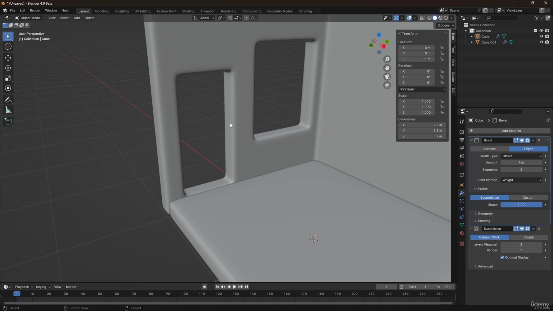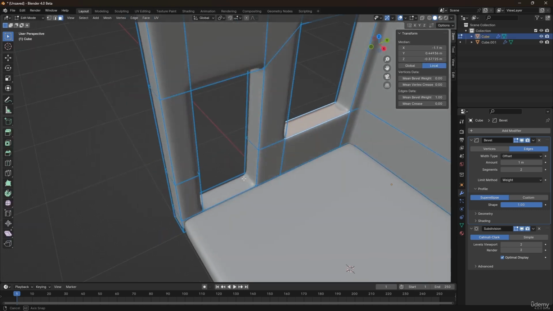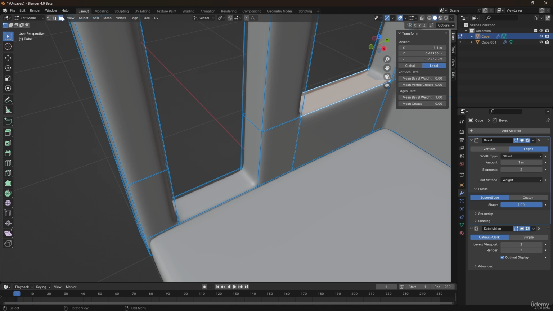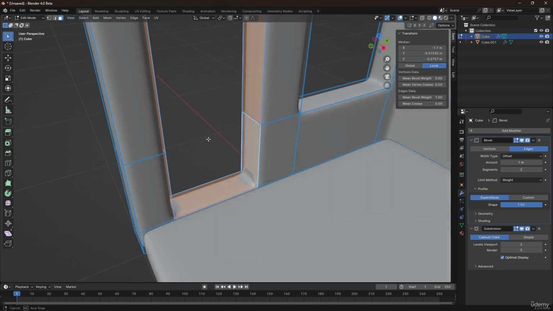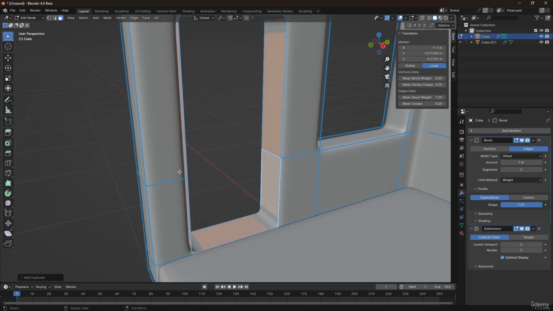Okay, and now we need to create the door and the window. So let's select the walls, tap into edit mode, and make sure that you're in the face selection mode. Hold Alt key and click here. Now make sure that you're clicking here, because if you click here, then it's going to select a different direction of face loop. So we're going to click here so that the inner loop is selected. And then we're going to press Shift D to duplicate, and then right click to cancel the movement.